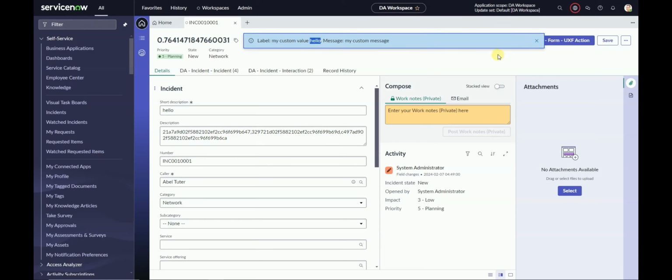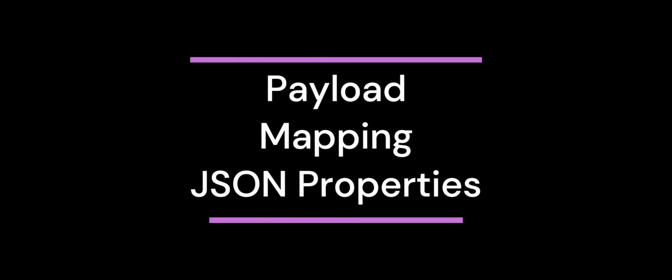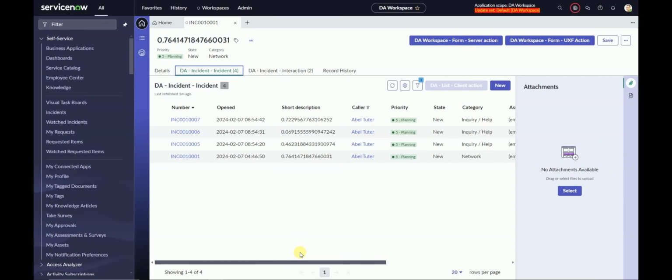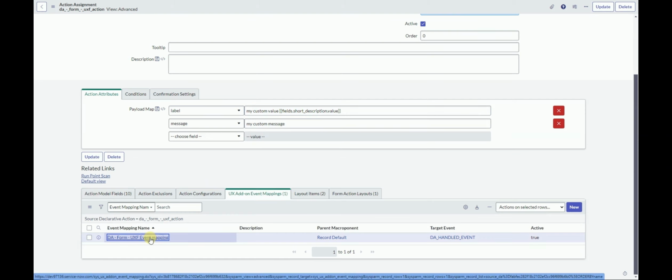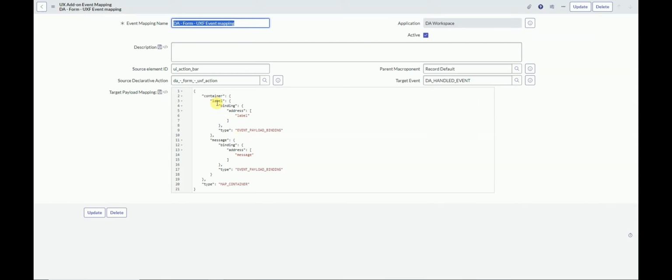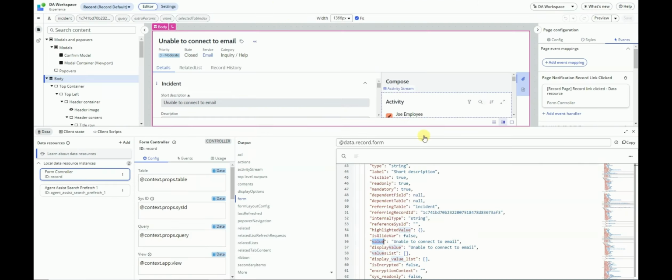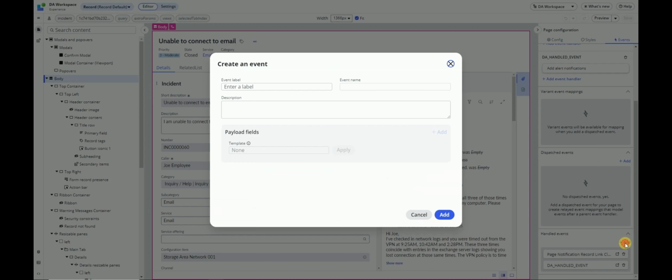What can be slightly confusing is the JSON properties of the payload, because our properties are named the same as in UI Builder. So when we take a look, we don't know what is on the left side and on the right side. Left side is the UI Builder or our declarative action, when we take a look at the handled event.